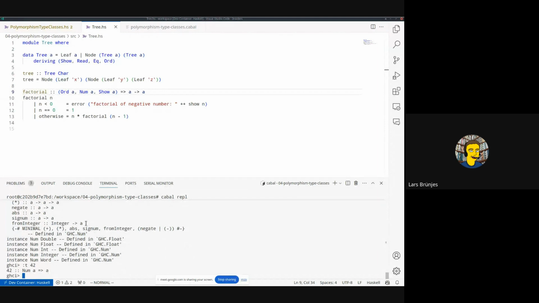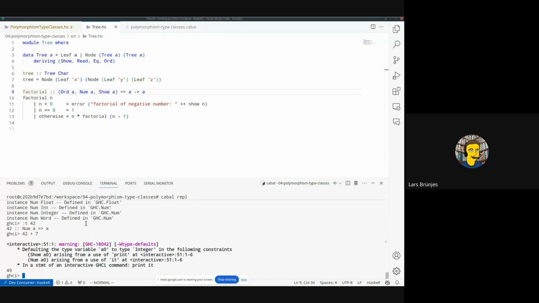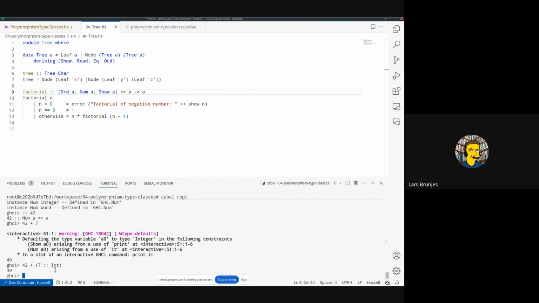That's why, when I do examples in the REPL and I want to do something simple like add two Ints, if I do 42 plus 7, I always get this annoying warning that it doesn't know which type I'm talking about, because it could be any numeric type. And then by default for the REPL, it assumes Integer, and then it gives me the result as Integer. That's why I always annotate that I'm talking about Ints, and then this warning goes away. You can also switch off that warning, but I know you don't. Right, so that's how that is handled.